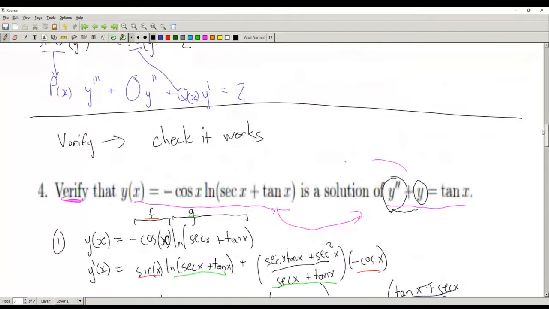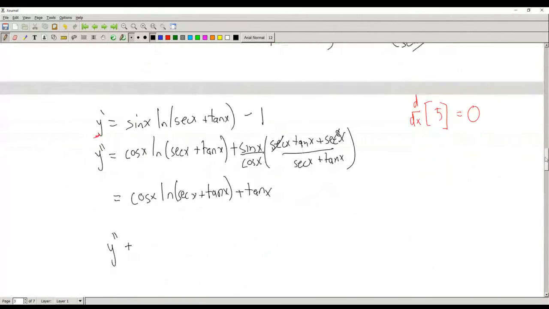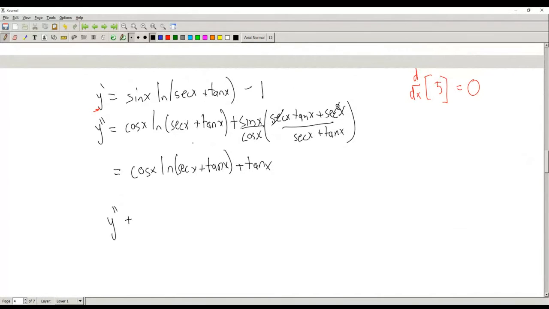I just want to double check. Is it y prime plus? Yeah, y prime prime plus y equals tan x. So we have, put a red bit there, put a green bit here. We need to put green here. We've got the green for this, and we've been given the equation. So I'll put blue for this.